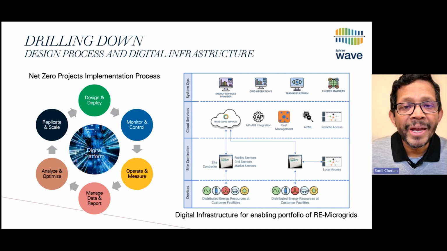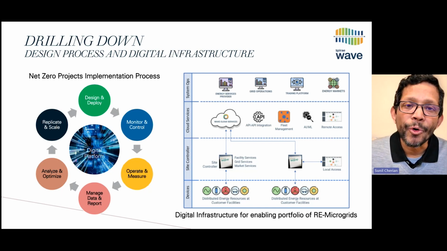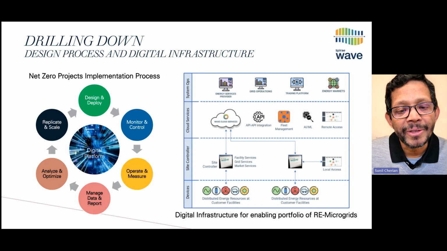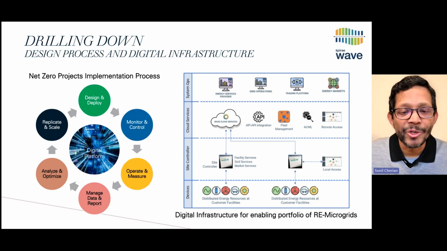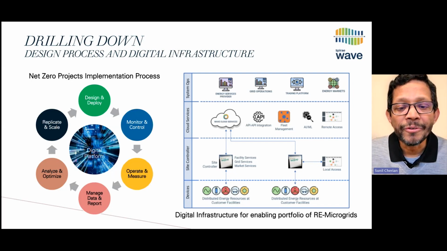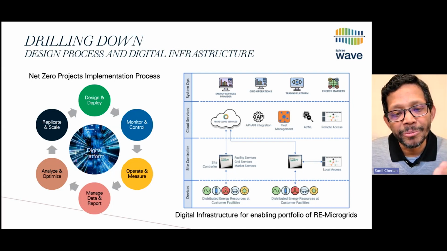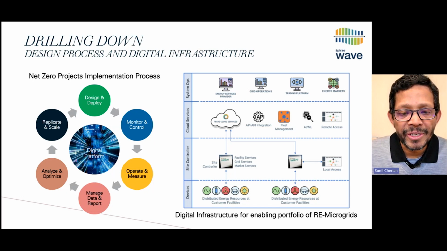So this layered approach is really what you need. And as you look at your own digital foundation for your energy infrastructure, keep this in mind and make sure that the requirements of the individual layers are actually addressed or acknowledged up front. It would be very difficult to actually bolt on these capabilities. They don't really go together very easily, no matter what people might say in general. So you have to have an architectural view that allows you to take it from the very bottom to the very top. And you might implement it in pieces, but the overall structure and the architecture should be accounted for from the very beginning.